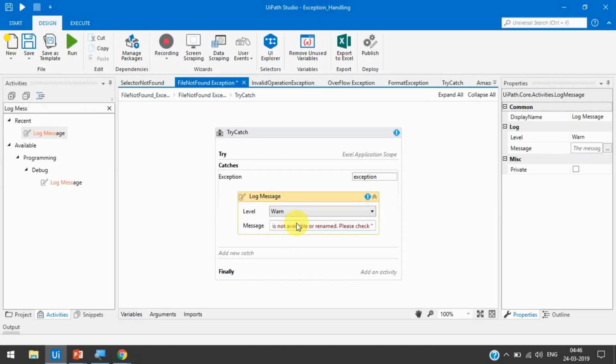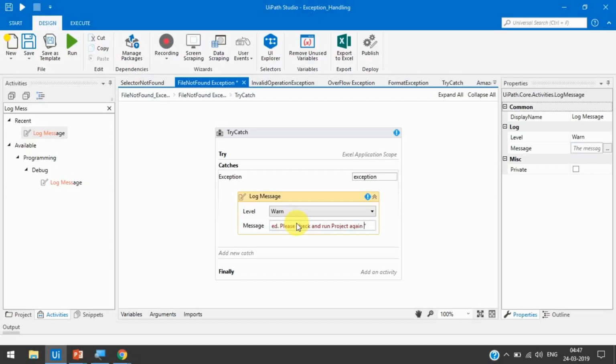So as I already told you the advantage of exception handling, we can show user friendly error messages to the end users, right? So in this way you can show user friendly messages, like we are writing here, config file is not available or renamed, please check, and run project again, right?